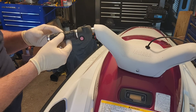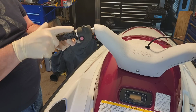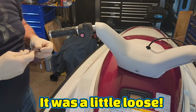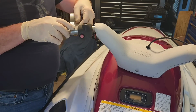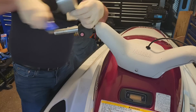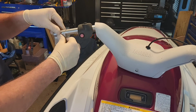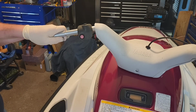Prep the new grips with lock-on clamps and test fit them on the bars. If for any reason they don't lock on tight, I recommend that you wrap a little duct tape or electrical tape around the bar surface that the clamp will grip to, and that should help it lock on more securely. Another suggestion is using a set of bar extensions, but just make sure they fit these bars before you buy them. Start with one overlapping wrap of tape around the bars and see how that does. You can always wrap them one more time if needed.